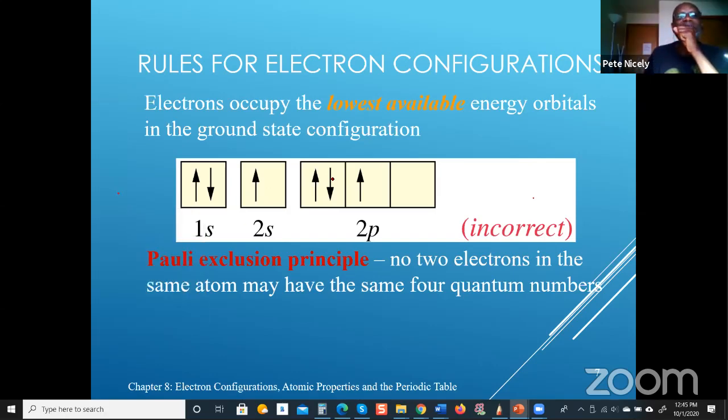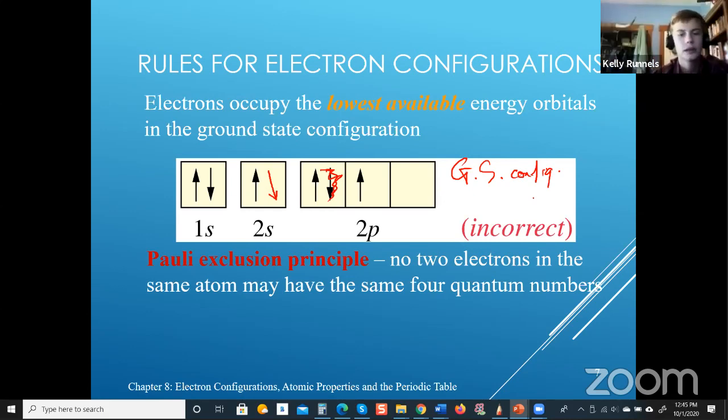Okay, so in effect, what will happen is that the more stable configuration would be where this electron will not be here, but you'll have an electron here, right? So that would be the ground state. So that would be the ground state configuration, all right? And that's because the electrons would prefer to crowd into the lower energy orbital or subshell before going into the higher subshell, all right? So this would be the ground state configuration.